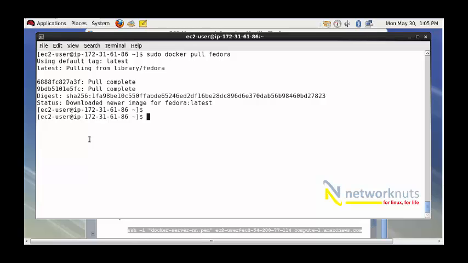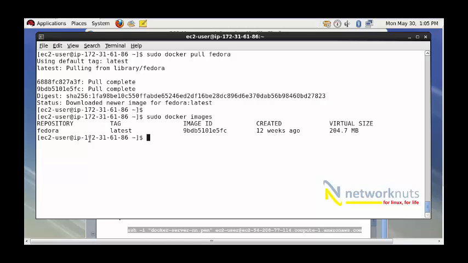Let me check. How can I check whether the pull is complete? Now the image should be available locally with me. So there is a command there, sudo docker images. So sudo is obviously the command which I have to use. Docker images is the command which will show you the images that are locally available in your machine, which you have downloaded. So obviously I have downloaded this, so it is available.